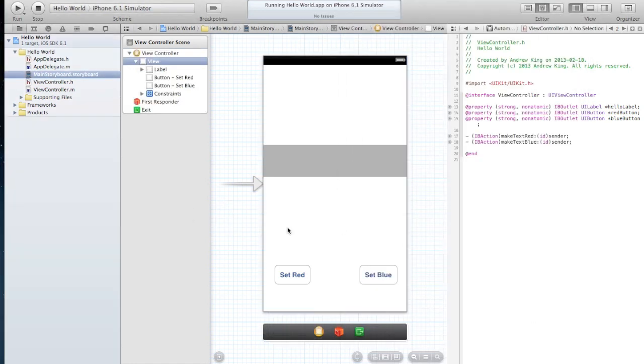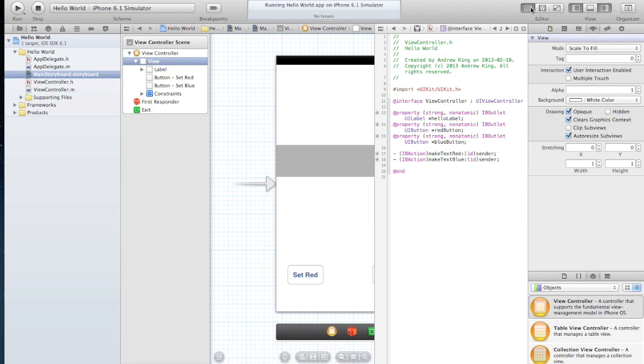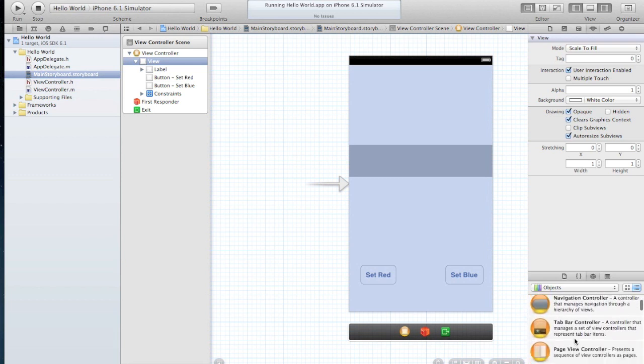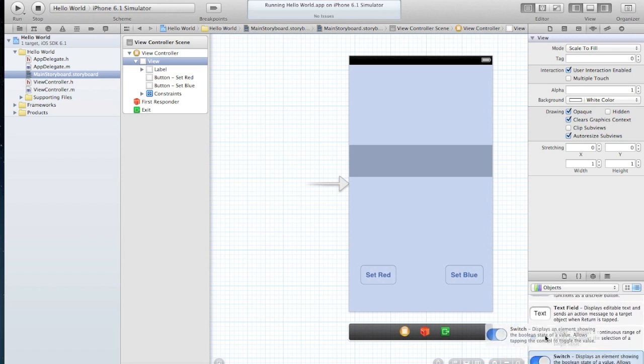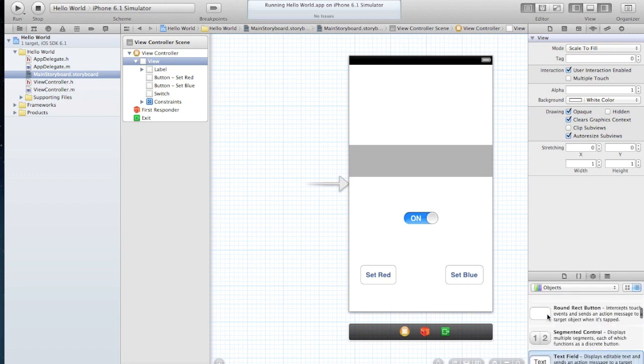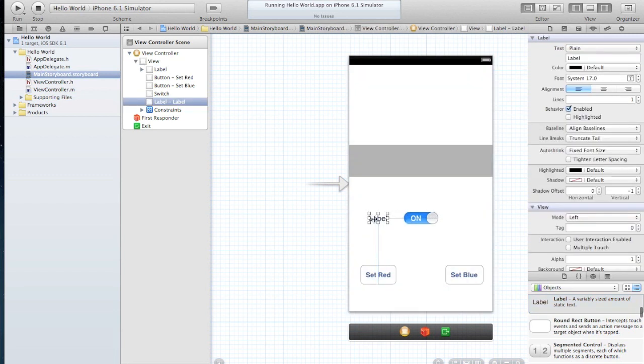So now what I want to do is add a lock so that when the lock is locked, these buttons don't do anything and the label stays the same as it was before. So I'm going to open up our side panel, switch back into our main editor instead of having both editors open there. And I'll just add a switch. So I'll just put it right there. And then, so that I know what the switch does, I'm going to add a label here. And we'll just call this lock.